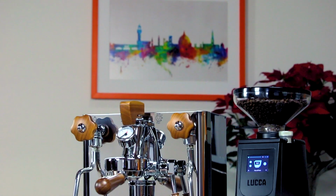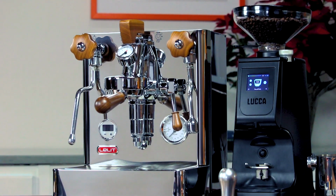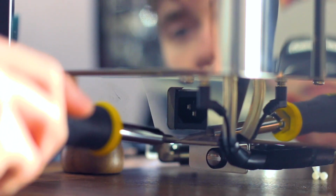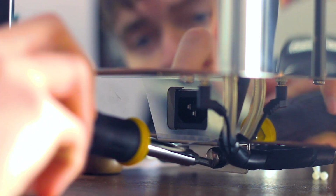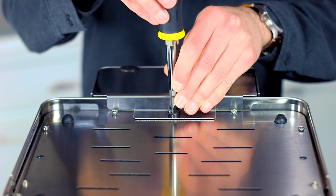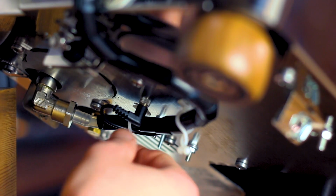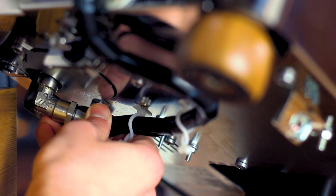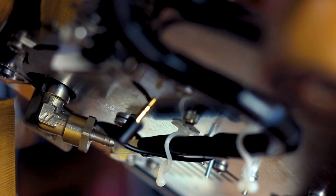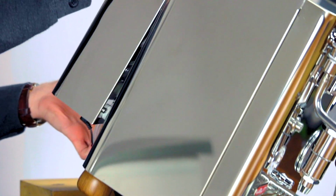If you plan to use the machine with its internal reservoir, simply fill the reservoir with water now. If you plan to direct blend the machine, you'll want to remove the reservoir. First, remove this screw at the base, followed by this screw connecting the reservoir to the top of the machine. Next, carefully tilt the machine forward to access the bottom, where we'll unplug this cable, and then forcefully unplug this clear tubing from the water inlet. The reservoir and tubing can now be set aside.